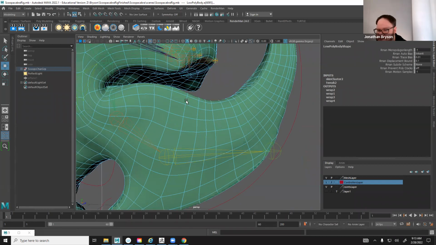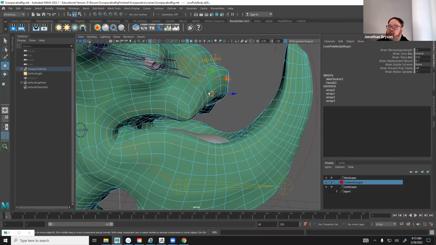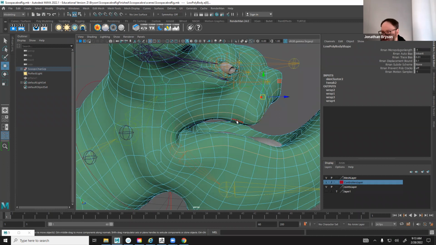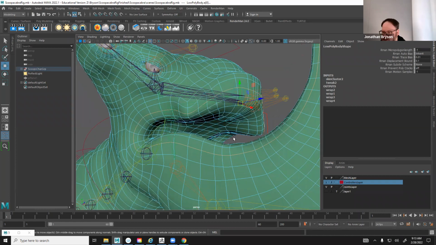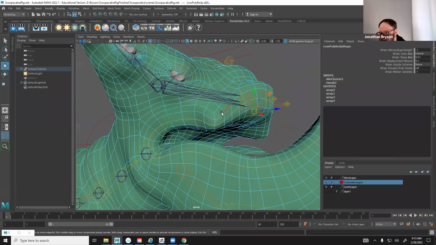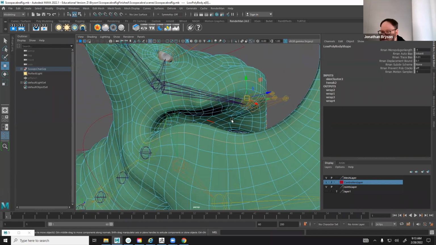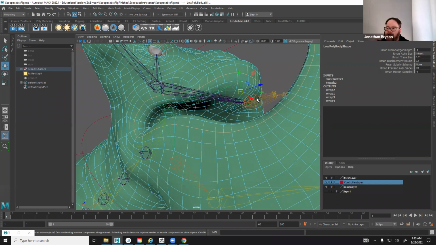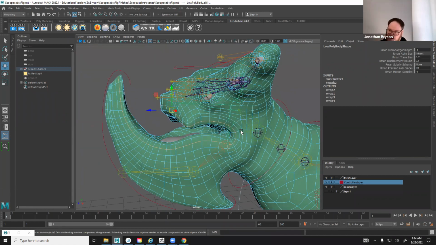The mouth is another example of something that needs to have good, proper edge looping. For the same reason, the mouth is extremely mobile and deformable. We make a lot of different shapes with it, so we need to have the topology to support that amount of mobility, since we have so many muscles inside of our mouth. So for him, he's got 1, 2, 3, 4, 5 different edge loops that go around the ring of the mouth, so if he ever talks, I can deform the hell out of that mouth and make it really work. Same exact thing for a human. You would follow the exact same pattern.